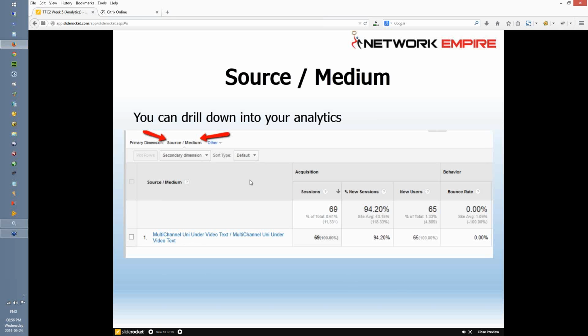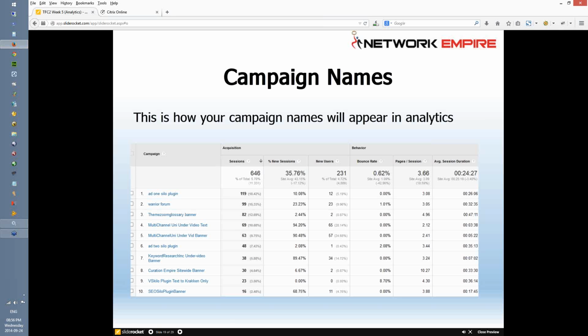Excellent. So on the next screen, what we're going to look at here is another factor in the URL that we're going to show you how to create, which is your campaign and the campaign name. Now this is going to appear within your analytics as one of the primary sources for you to click on and investigate. And here you can see a number of the different campaigns that we ran over a given period, and each one is easy to disseminate from the other.